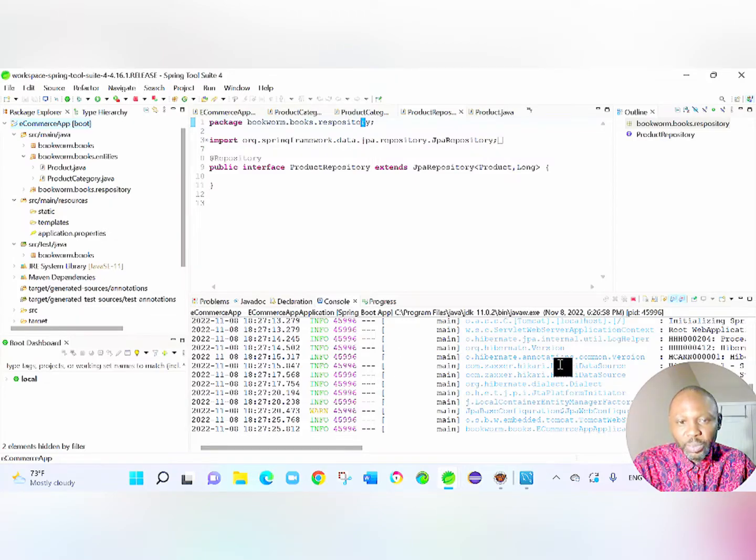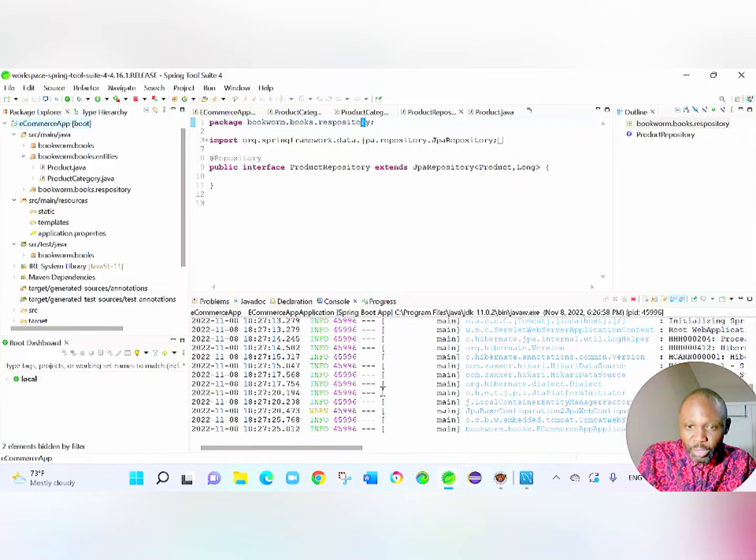This is where all our activities regarding the running stuff appear. When you run something, you're going to have a result here on the console.